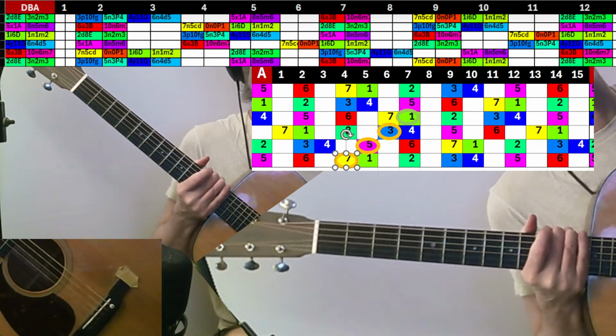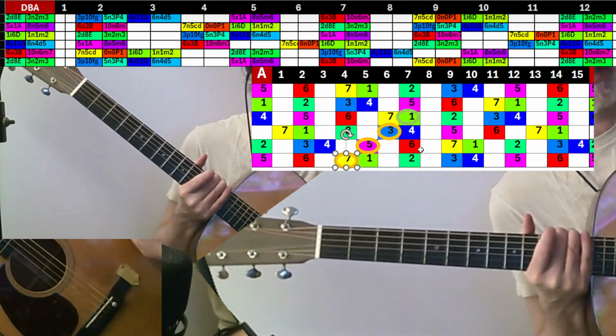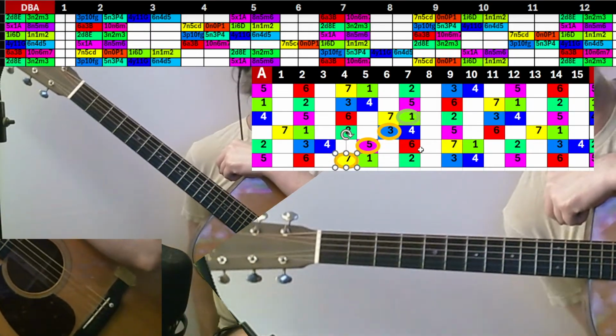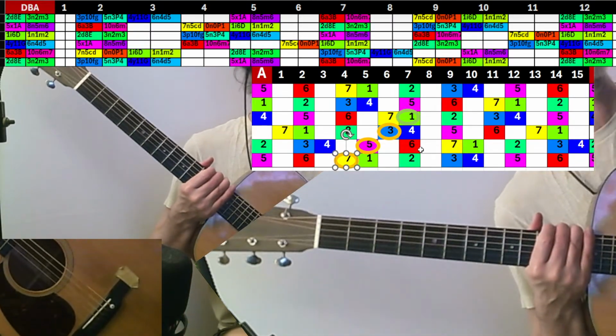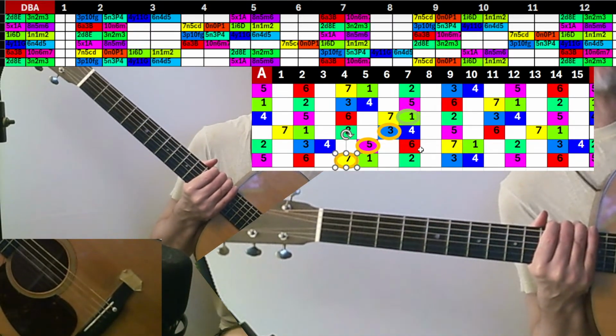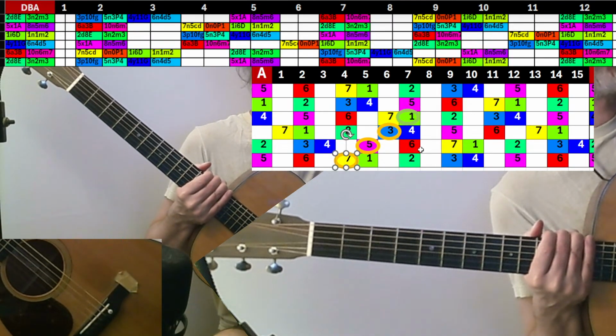It's not exactly the same chord because it's not a minor 7, it's a major 7. So it'd be a D major 7 versus an A major 7 versus an A7. Okay, I'm getting out of whack.